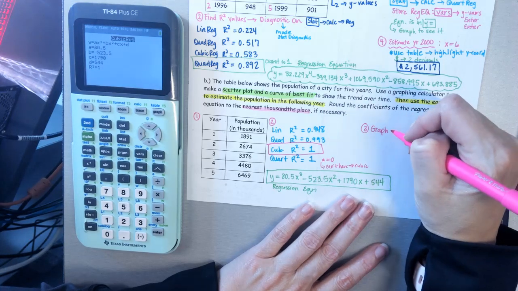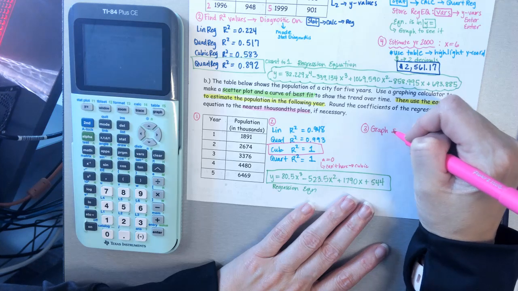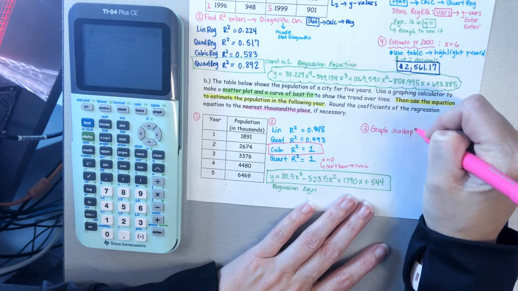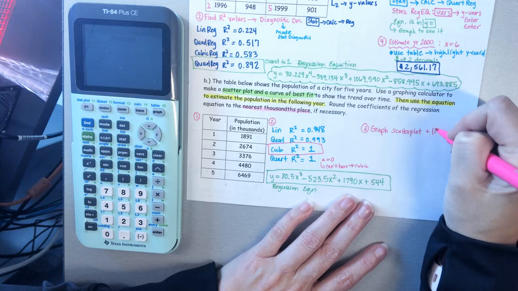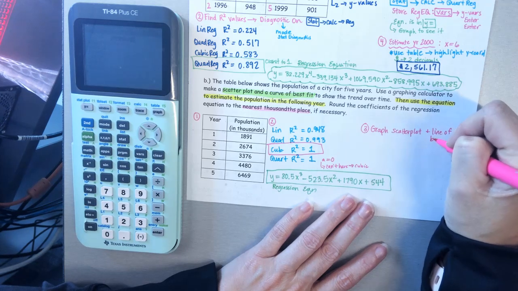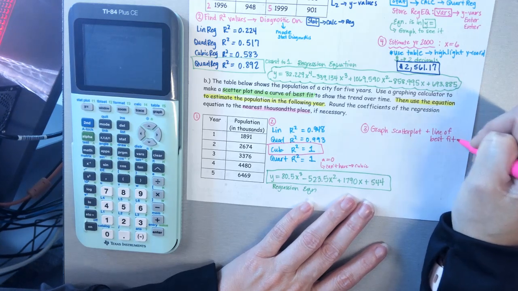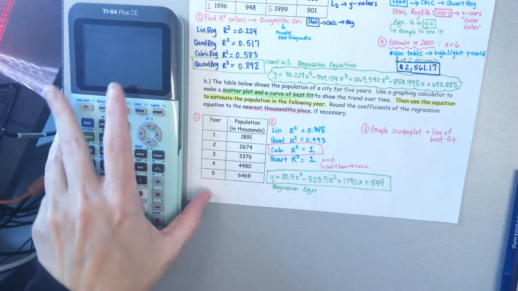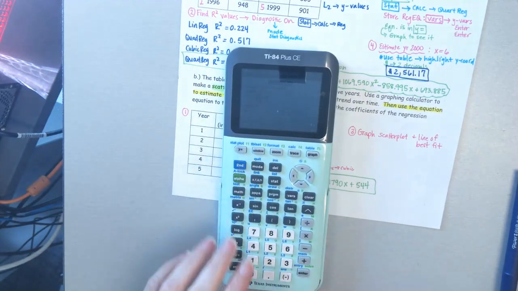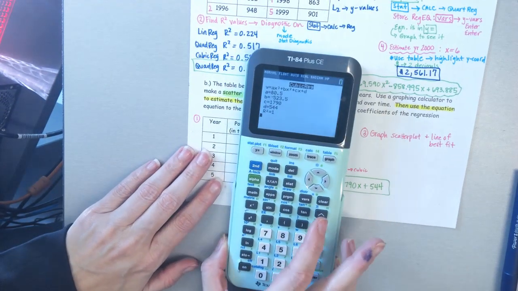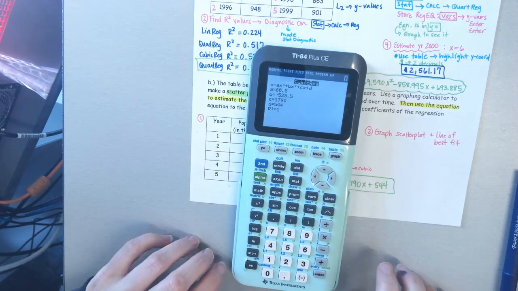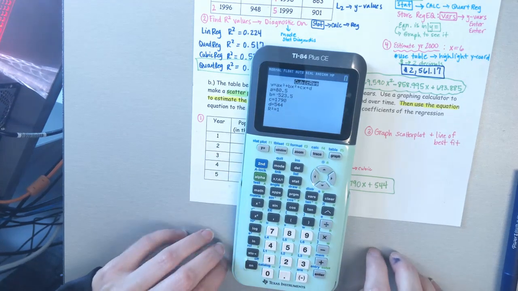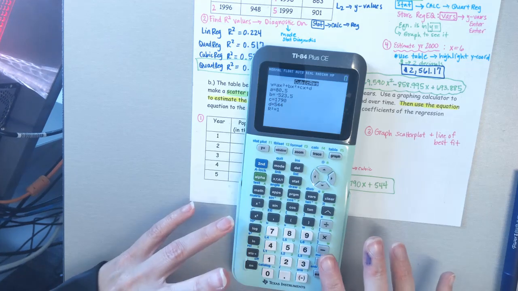We're just going to graph the scatter plot and the line of best fit. Okay, this is something if you're in chemistry this year, or if you took chemistry last year, you might have done that. I know they did it this year. I think you guys use an app to find like your r squared values. And then remember to graph your scatter plot.